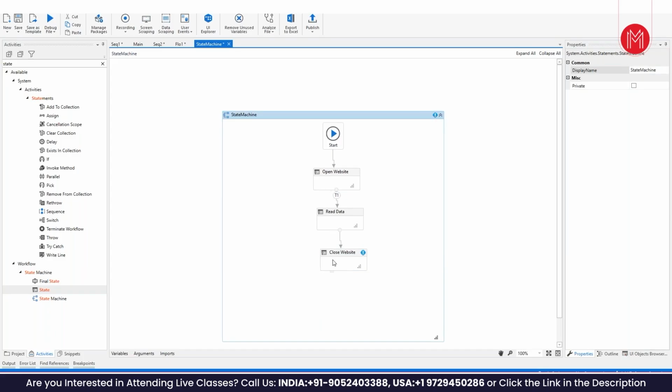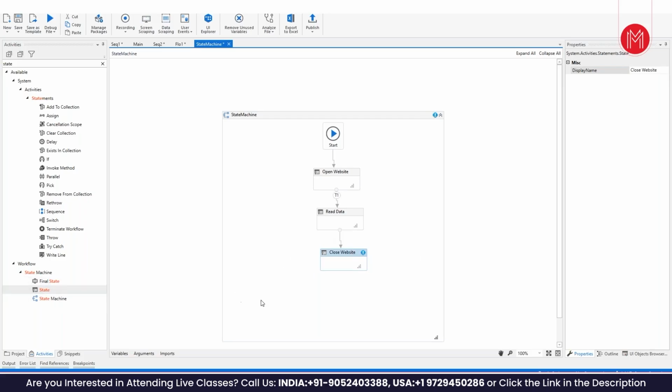It shows an error because this is not having an end state. As you see here, what I've created is a list of states. A state machine can have any number of states. This is a state, this is also a state, this is also a state, but it should have an end state, or what we call a final state. The final state should be where all your transitions end. All your arrow marks should come and end at a final state.